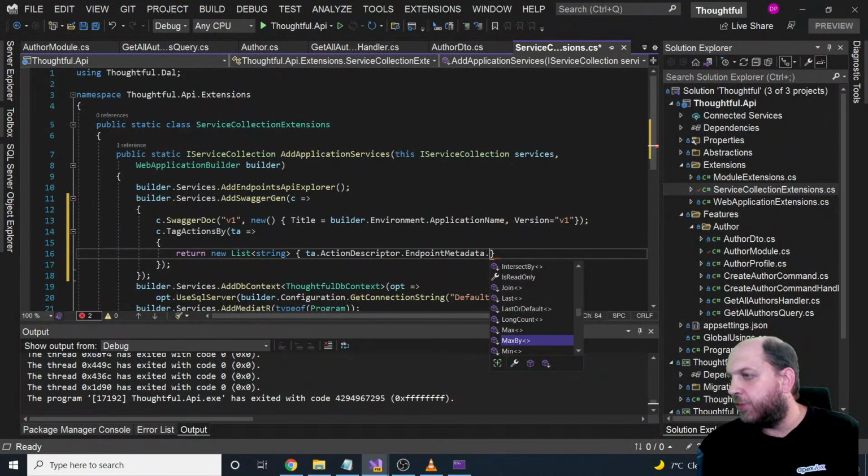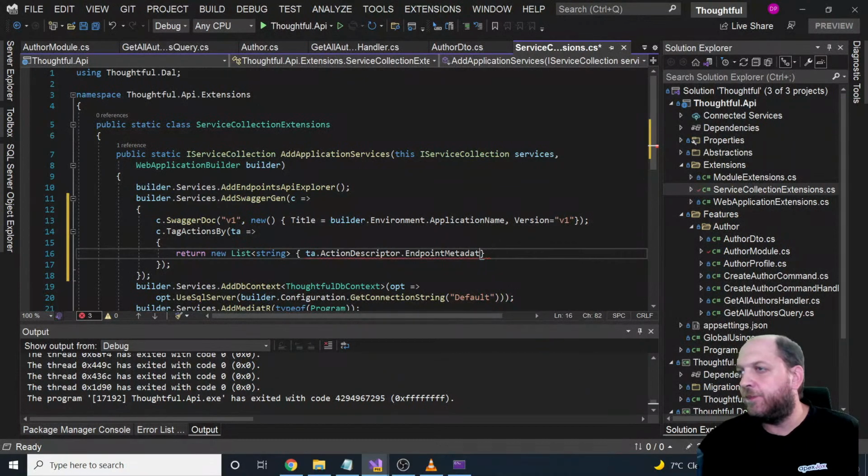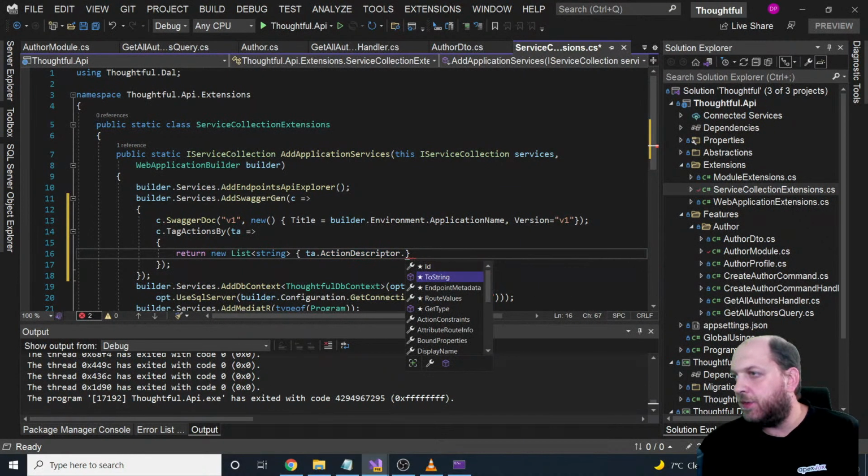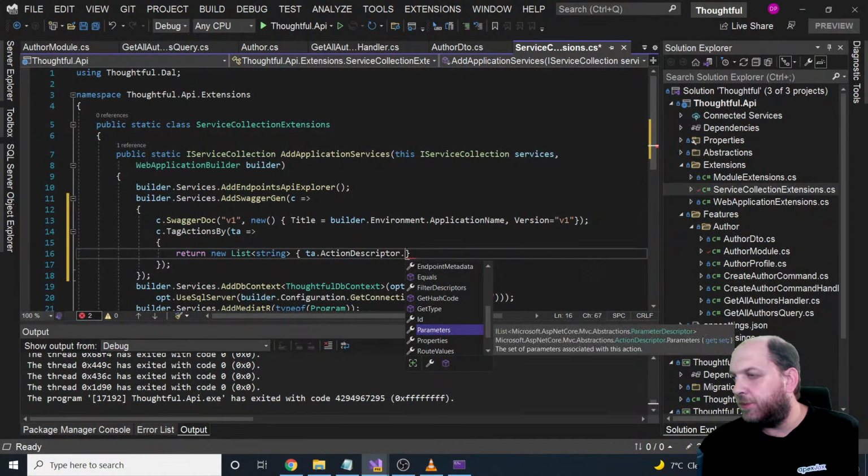We have a lot of information, but it's not something that we could actually use. Let's see what we have here. Route values, action constraints, display name we have. Let's see, do we have tags here? Filter descriptors, ID, parameters, properties.